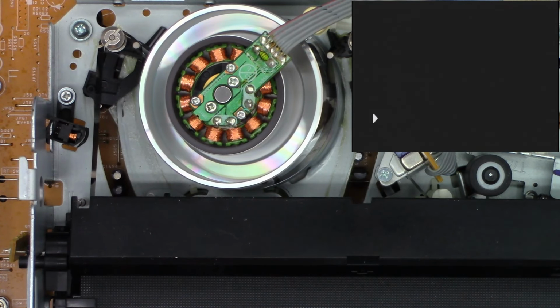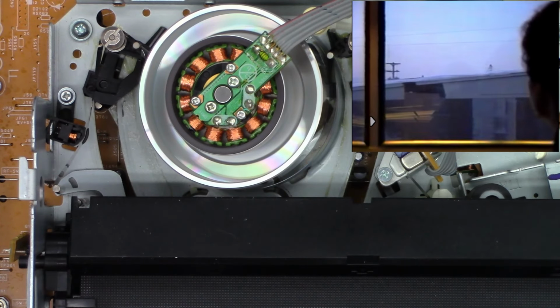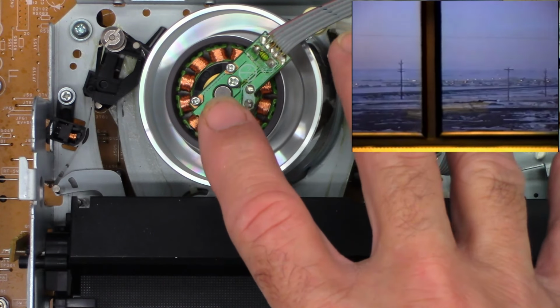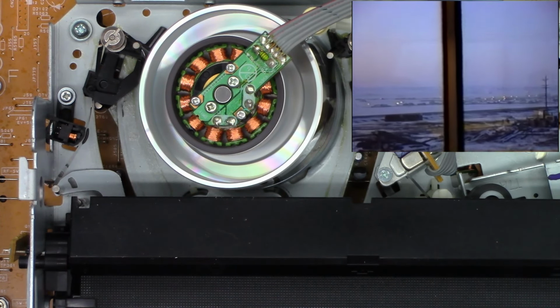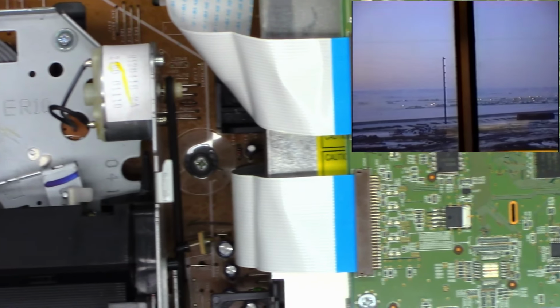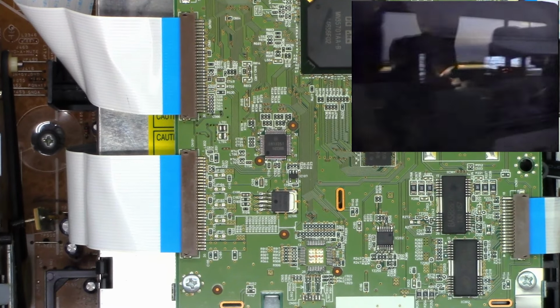Perfect. Absolutely perfect. Will it play? Yes, it is actually playing. That is excellent. I'm still going to pull the VHS mechanism out of the unit and service the mode select switch, as well as test all of the capacitors on the DVD recorder board that lives right under there. That is actually the board. The caps are on the bottom of it.